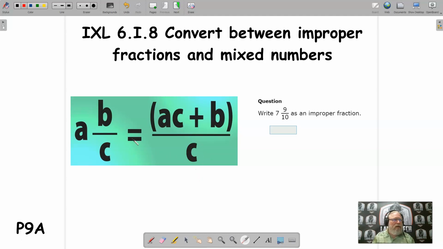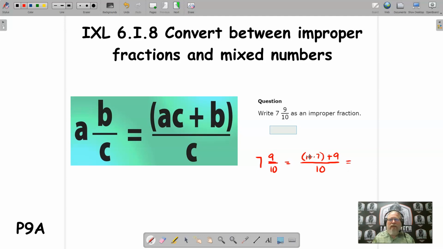So let's take this whole algebra representation of it, where we're just using letters, and actually put that to work with the concept here of 7 and 9/10. So in this case, let's rewrite our problem, 7 and 9/10. And my numbers aren't going very well today. There we go. And we know that this is equal to 10 times 7. So we're going to take 10, multiply it times 7, and then we're going to add to it the value of the numerator, which is 9, and the denominator is going to stay the same. It's 10.